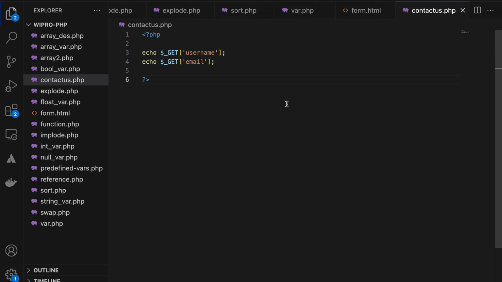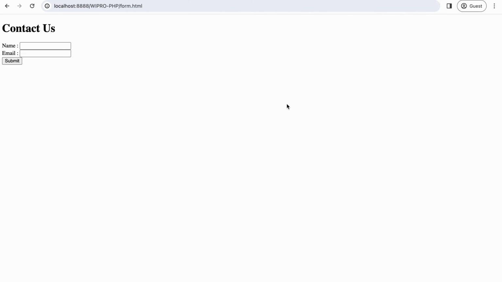So see, I'm submitting this form. I'm writing here jram@gmail.com, submitting this form. You see, on contactus.php I am able to get the data.